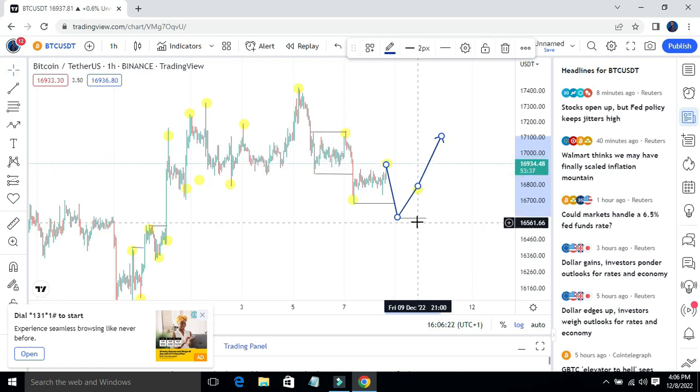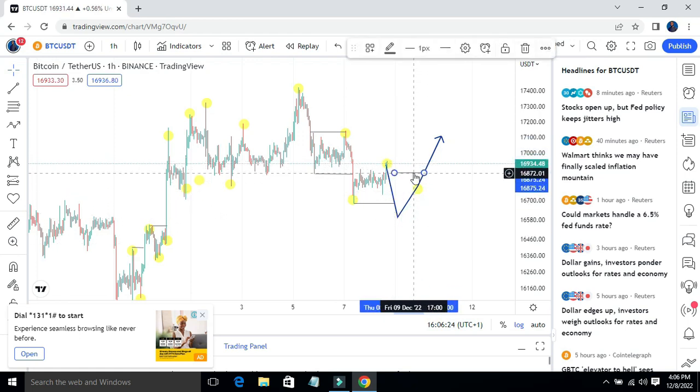But if we didn't get this, or rather we got something like this, so here becomes what? Change of character. Okay, so it's as simple as that. If you come into the market, use a higher time frame to see where the market is going to, right? When you see where the market is going to, mark out the break of structures. It's not necessary you mark them out. You can just see what is going on with your eyes. I'm marking it out for you so that you understand it. Okay, so that is it.